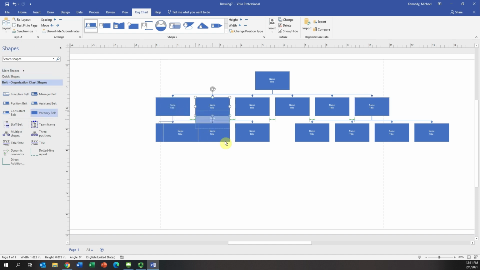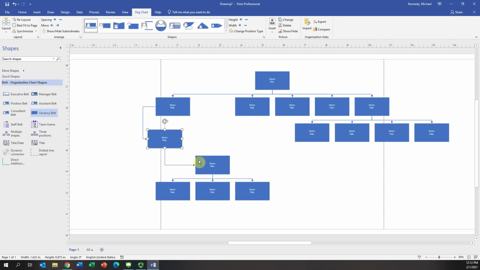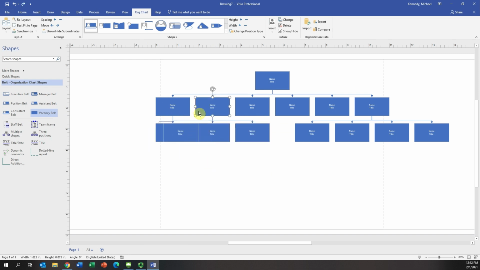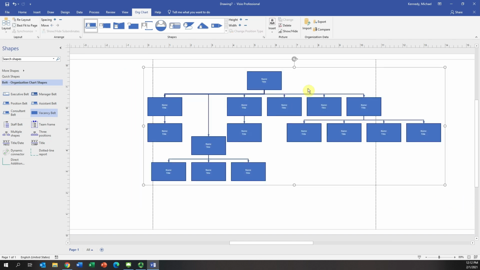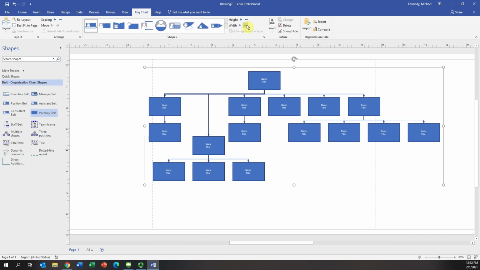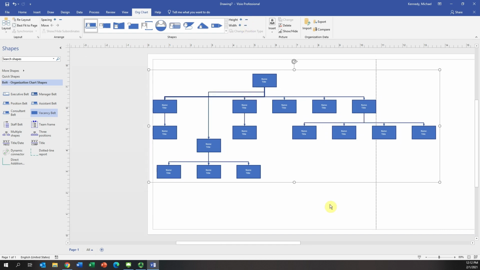And then if you run into little issues like what I just did there, where I've got one kind of in the way, or it accidentally tagged these two together. There we go. So get everything laid out like this, where it's easy to see everything. And then what you can do is you can change the shape and size. So we see this is printing on more than one page, so I'm just going to change the size of everything, make everything a little smaller so it'd be easier to fit on one page.